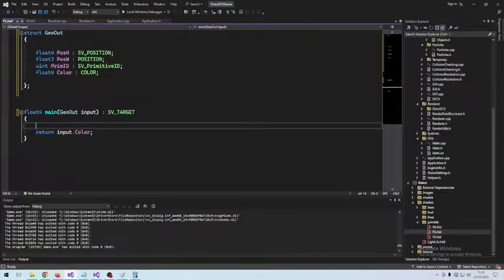Let's see. We could. Yeah, since it's not texturized, I think that we simply just do like that. I'm pretty sure we don't need this information.